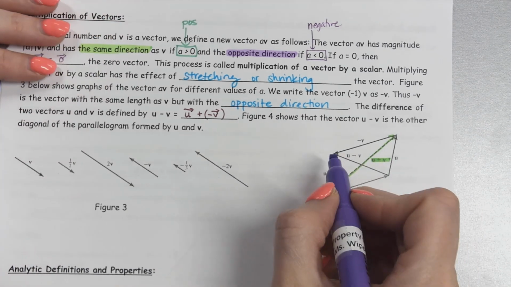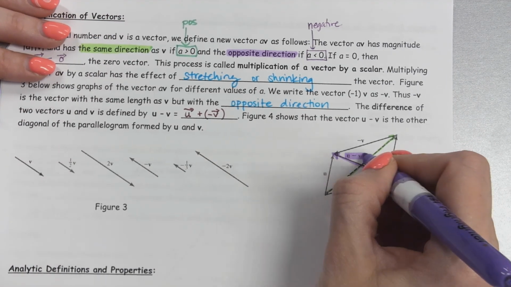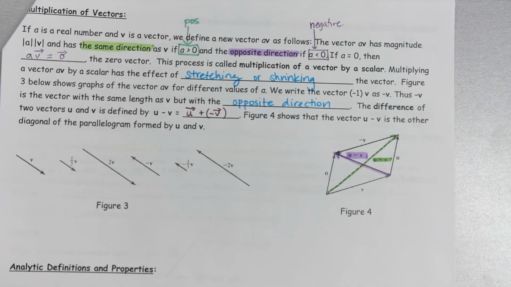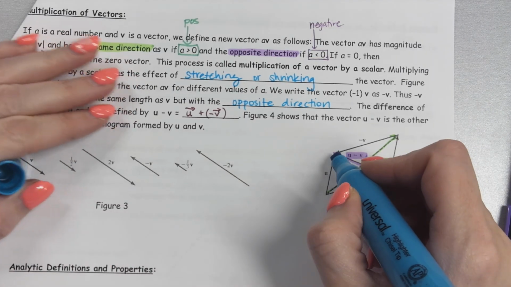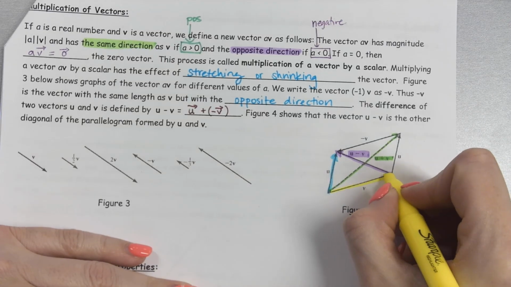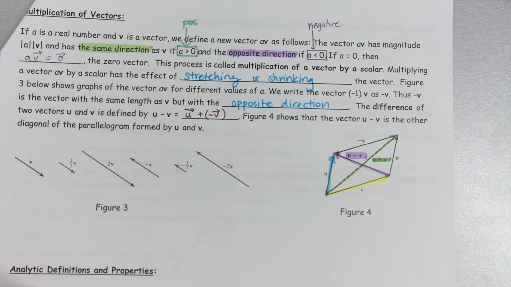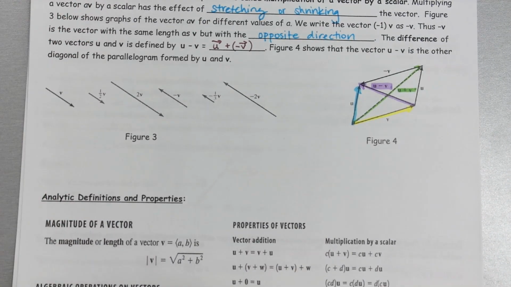And then the opposite is going to be the subtraction. So if you start with those two vectors, just like we've done before, you have your u and your v. This is the addition one that we just looked at. This is going to be the subtraction. It's going to form the other diagonal.